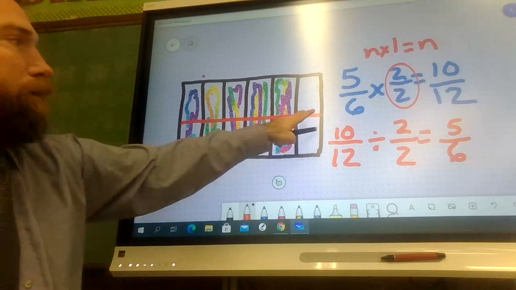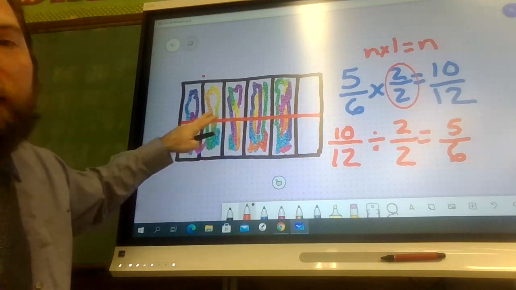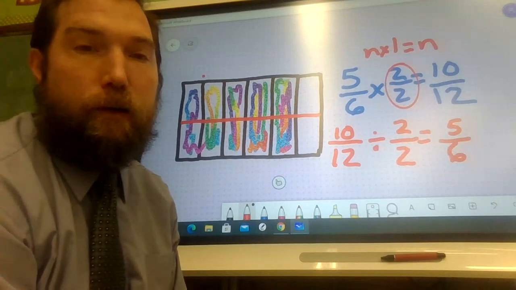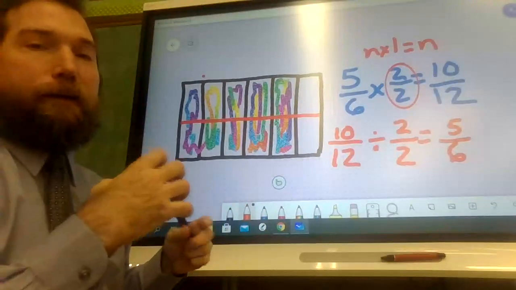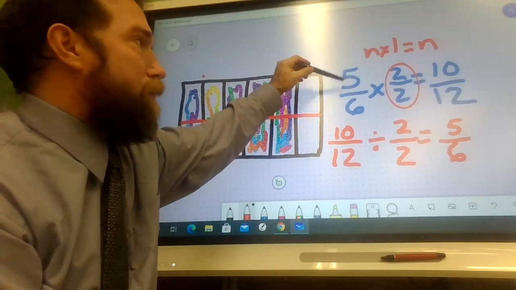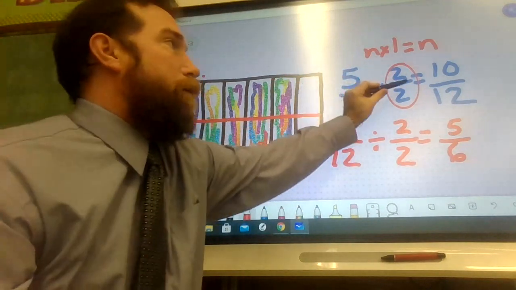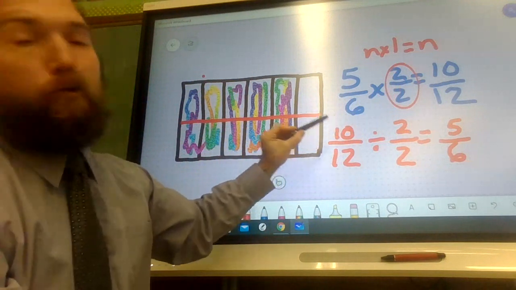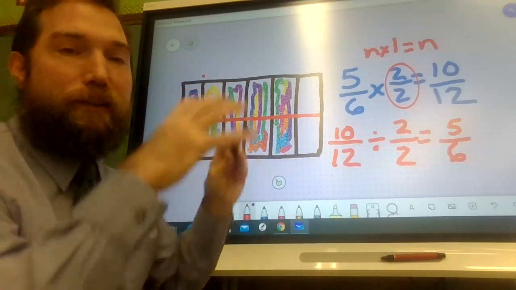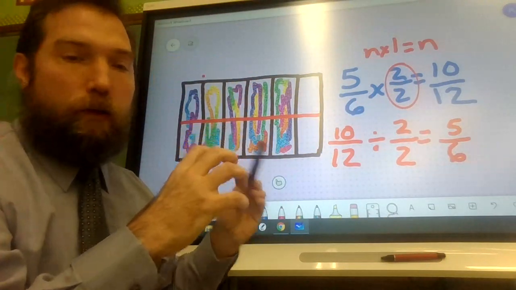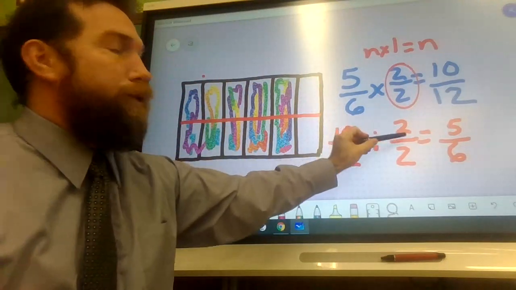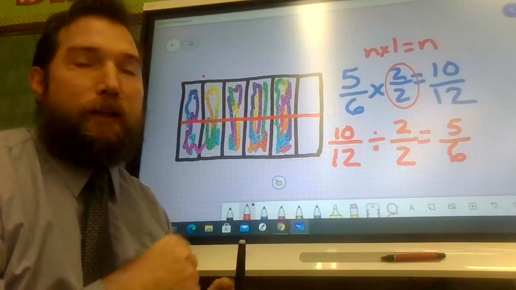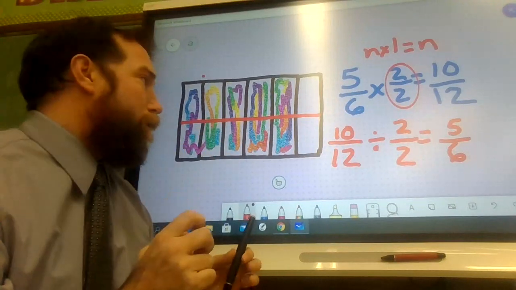That would, again, just be, imagine this red line in the middle, if I was able to erase that, it would go back to its original. So again, I talked about that in the last part, right? This is what it was. This is how we change it. This is what it is now. Just flip that around. What is it now? Right now, it's 10 little pieces out of 12. We're going to pull apart by 2, and then there's 5 and 6 left. And it's just what we did last week, but the opposite way. It is a little trickier to think about.